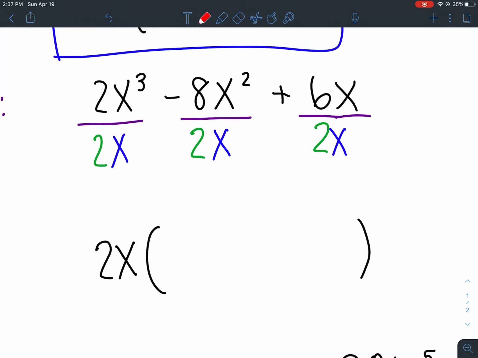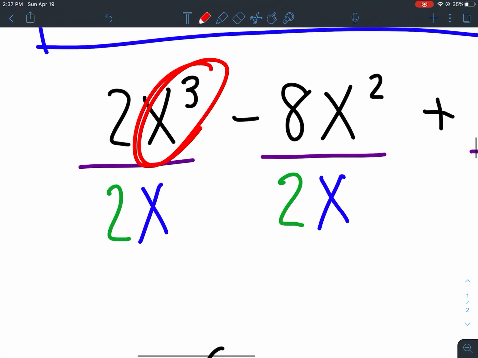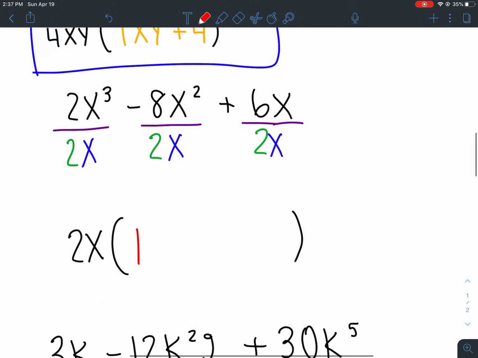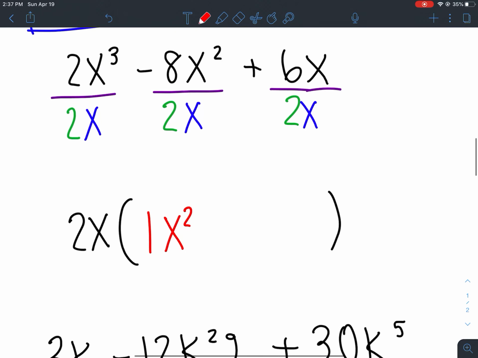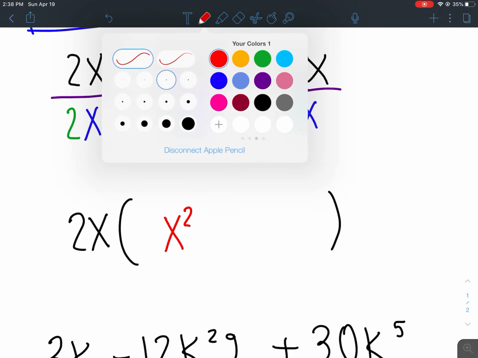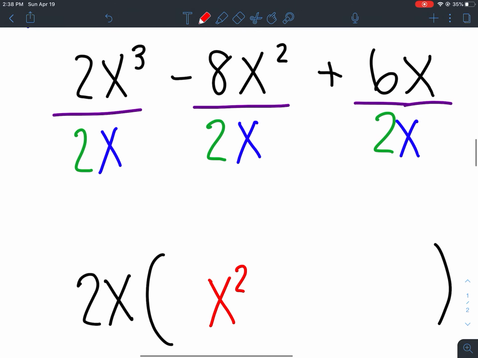2 divided by 2 is going to give me 1, okay? 2 divided by 2. Over here, if I have 3 x's and I take out one of the x's, I still have x squared left. Now, is the 1 in the front necessary for you to write? No. And if you're doing homework through Pearson, I might not like you writing the 1, so it just depends. You can try it both ways and see what works. Okay, so in the first term, all I have left is x squared.